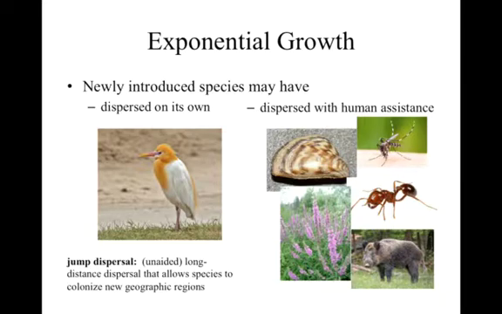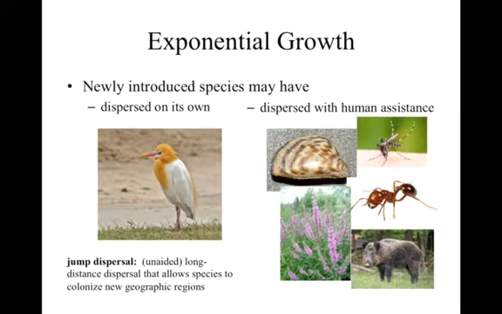And typically when this happens, their population will exhibit that really rapid initial exponential growth. And again, it'll be exponential in continuous time. It'll be a geometric growth, kind of jumping up in little steps, but following that exponential growth trajectory, if you have a population that breeds only once a year. The other way that you can have new species introduced that then exhibit exponential growth is because we help them.